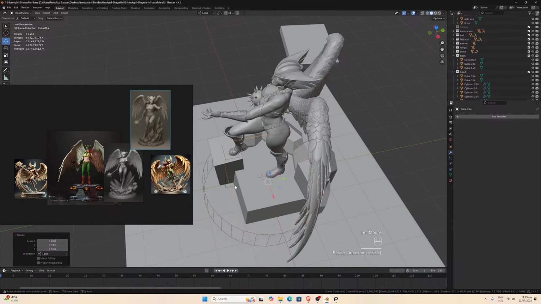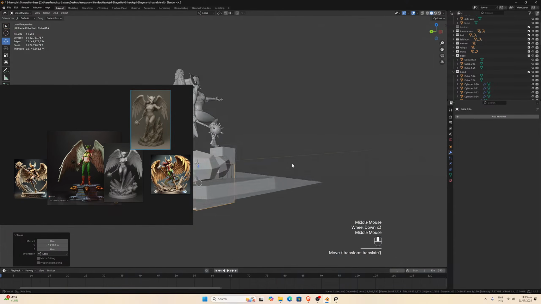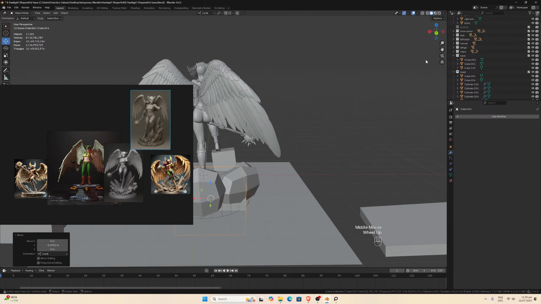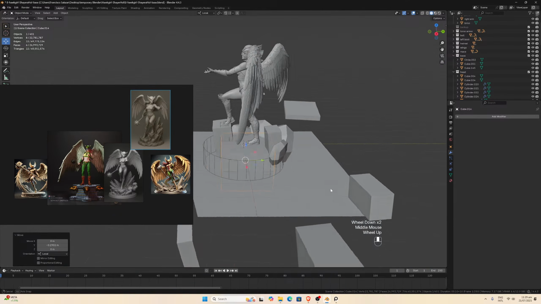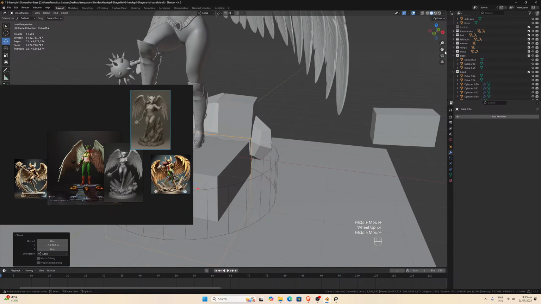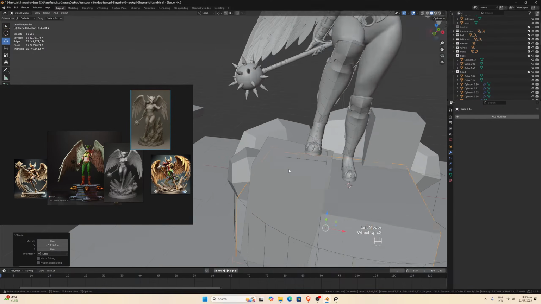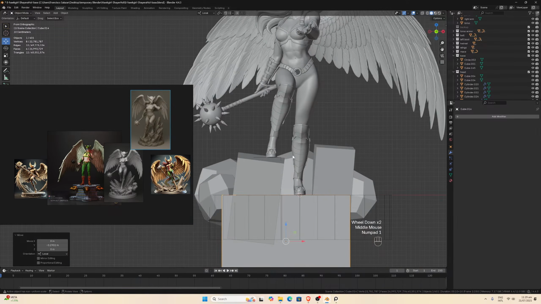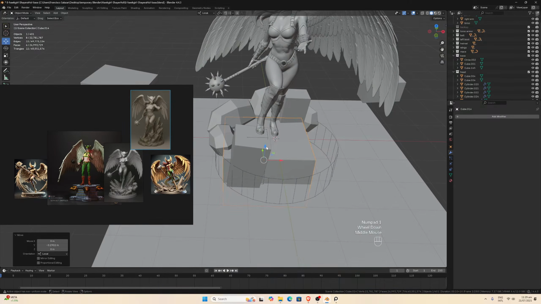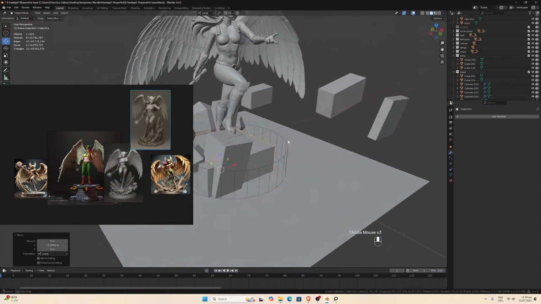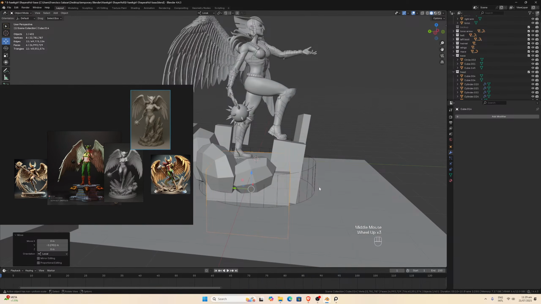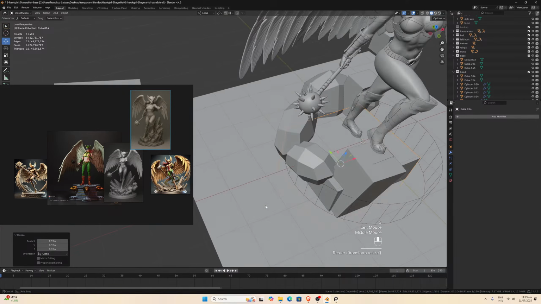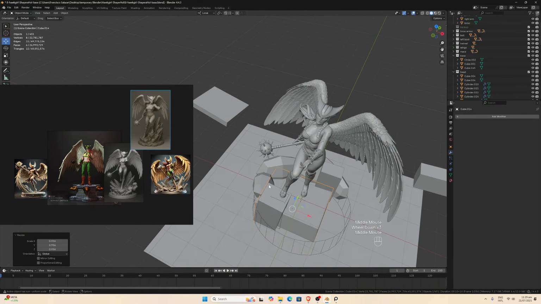Here are going to be rocks for the destruction, so don't worry about that. We're going to destroy this, don't worry. Okay, this is the part where she's going to stand. Maybe a little bit smaller, so the rocks can cover this part. Yes, something like this.